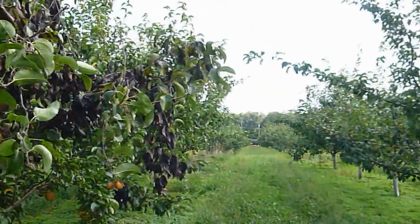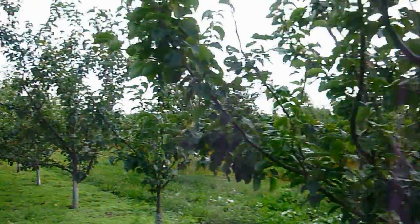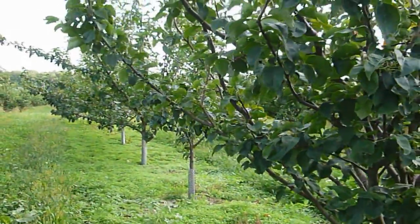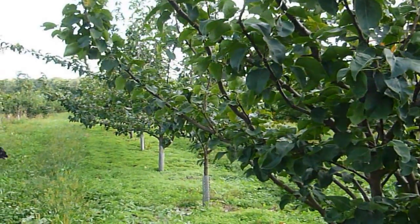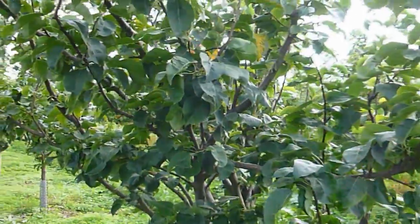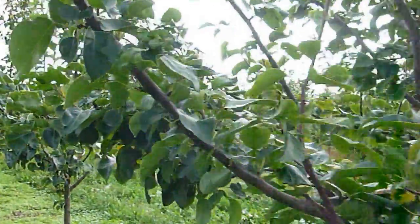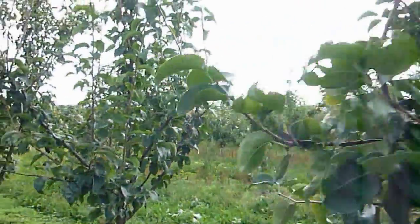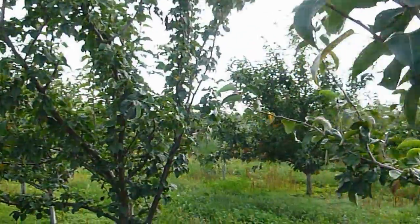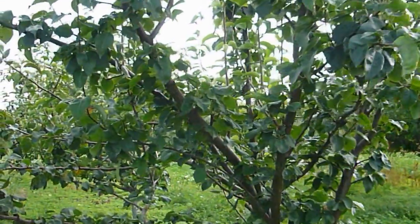More problems with pears: they are susceptible to spring frost. This spring we had a lot of frost events, because if you'll remember, it was really, really warm for a while and then it got cold. So these trees, these are Hosui, and they were blooming at just the wrong time for frost. They lost like 90%, 95% of their crop. In fact, these trees I'm walking past don't have anything on them. So that's a problem with pears.